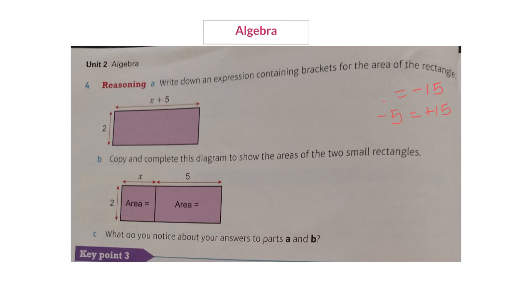Okay, now let's get back to the question of the day. We have: write down an expression containing brackets for the area of the rectangle. Now, how will you solve a problem like this? If you have been thinking about it, I can tell you the first thing you have to think about is they want you to find the area of a rectangle. But now, in this case, you have not been given numbers. What you have here is a term. You have a term x plus 5.